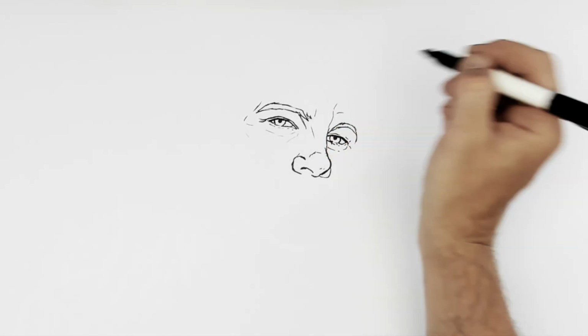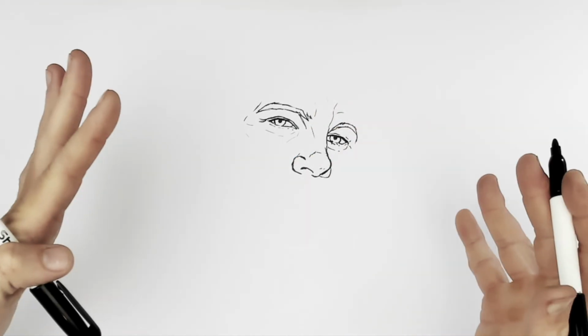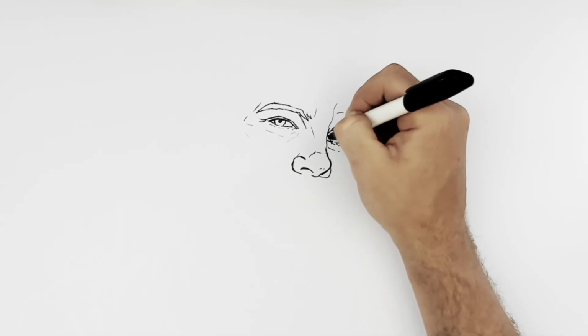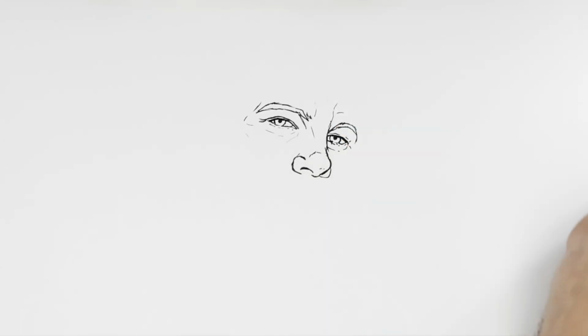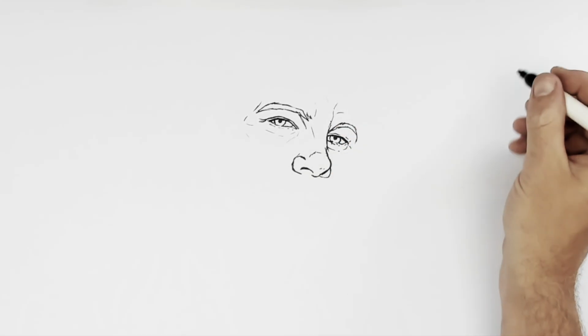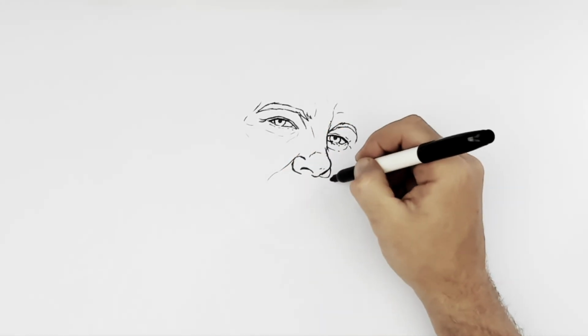Okay. Noses can be hard, and sometimes people like to draw more of the nose, but once you get the nostrils in and the tip, you just need a little bit of how it connects to his eyebrows, really. I wouldn't draw much more. It can look weird if you draw too much. And so we've got a kind of cheek line. He's kind of smiling.